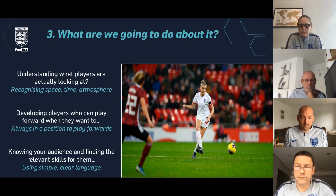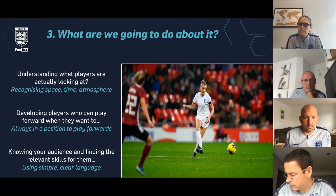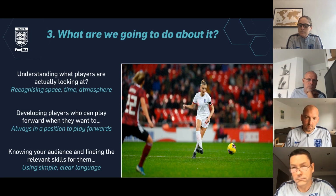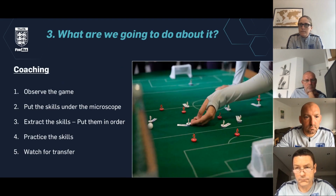There's times when I played in the lower levels and I didn't know what was around me and I panicked, so I then gave the ball away because I wasn't aware. My technique might have been pretty good in terms of controlling and receiving, but because of what Gemma said, I didn't have a look, or I did have a look, I didn't take in that information. It becomes a fear of the unknown. You're not sure what's behind you or to the side of you, and you end up taking maybe the safe option. If we want players going forward in this country who are more deceptive.